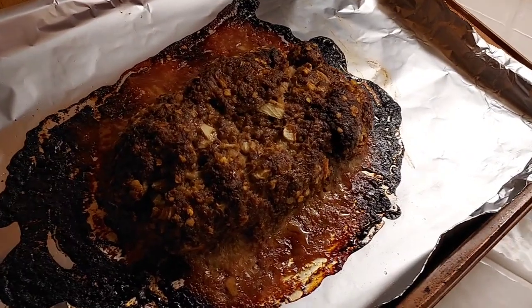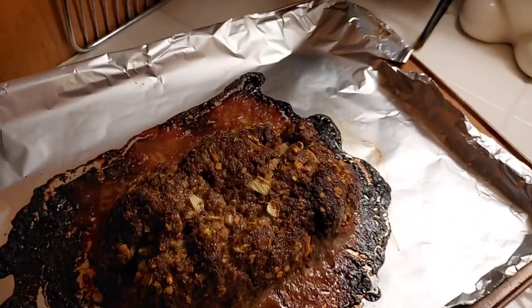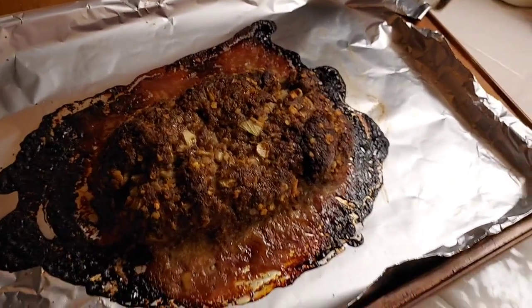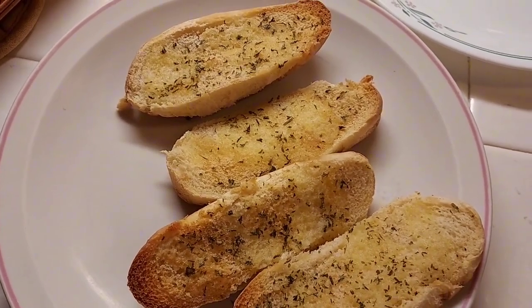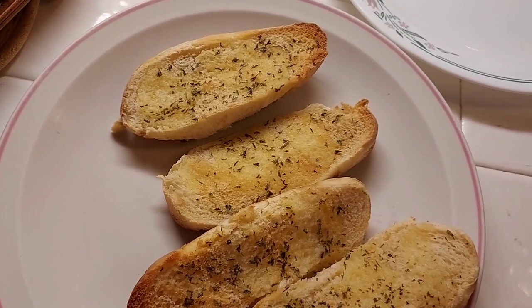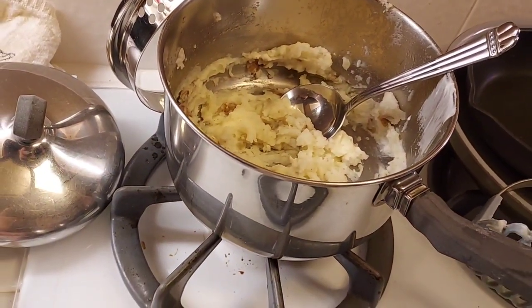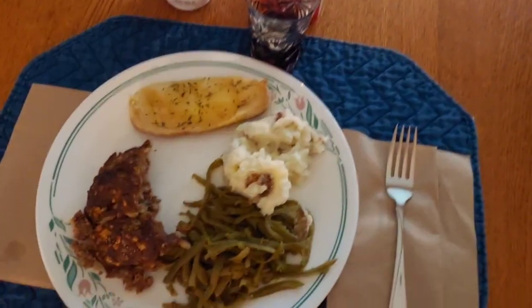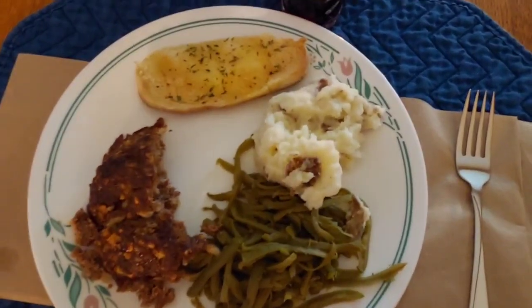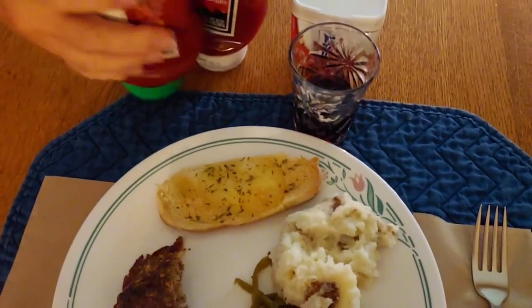Okay, the meatloaf is done. It does get a little brown on the edges, but I like to make sure it's good and done. It doesn't usually hold together very good into a loaf for me. And then I also made some garlic buns out of hot dog buns — normally we'd have crescent rolls, but I'm going to use up these hot dog buns. And we have our French green beans and our mashed potatoes. Here it is — the meatloaf, the mashed potatoes, the French green beans, and the garlic bun, and heart-healthy red wine.